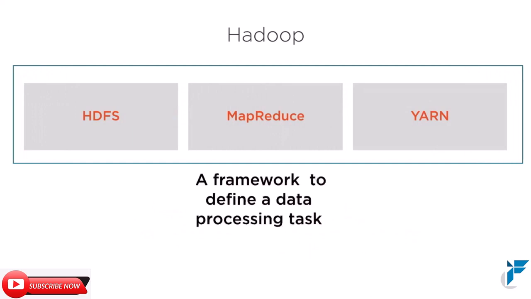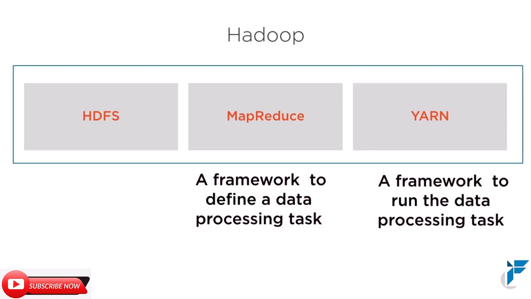The MapReduce framework was now only to define the data processing task. It was focused on what logical operations you want to perform on the raw data that you have. Yarn was the framework to run the processing task across multiple machines, manage resources, manage memory, manage storage requirements. Yarn did not care what the data processing task was, that came under MapReduce. Yarn only was responsible for running it and seeing it through to completion.